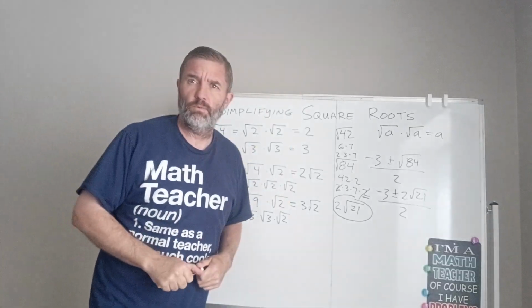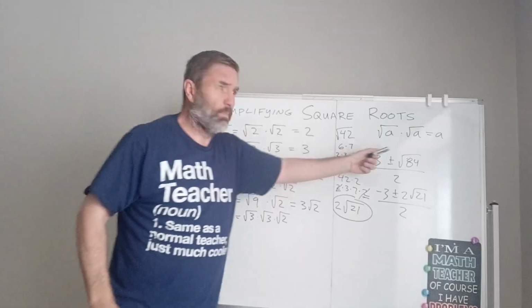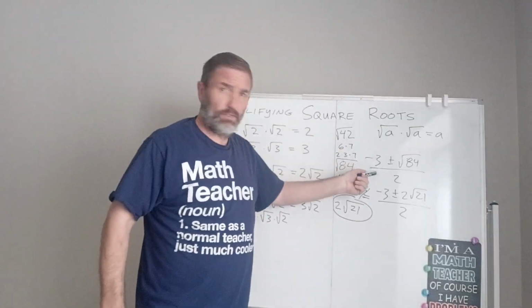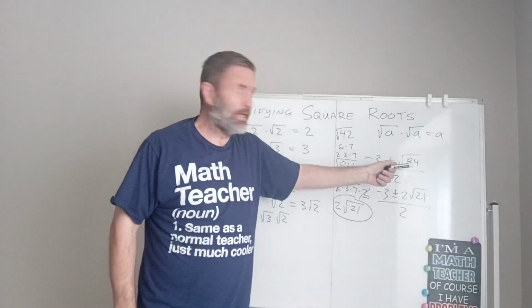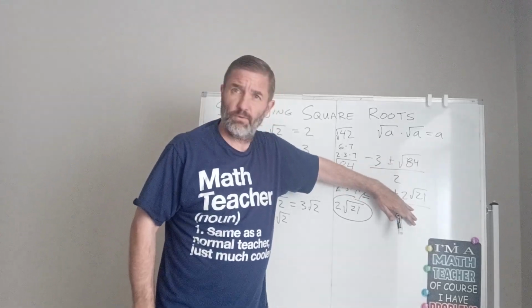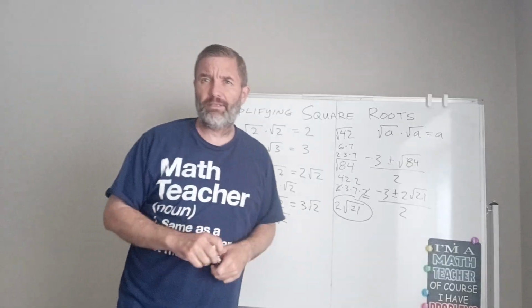That's not necessarily true. It starts, though, with doing things the right way and recognizing what part of the problem you're doing. So if I use the quadratic formula to get to here, I need to isolate that in my mind and just do that and get the 2 root 21. Then I go and finish the rest of the problem. But you have to train your brain to think that way.